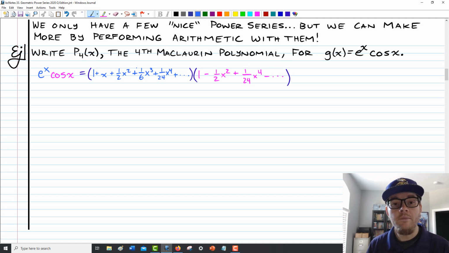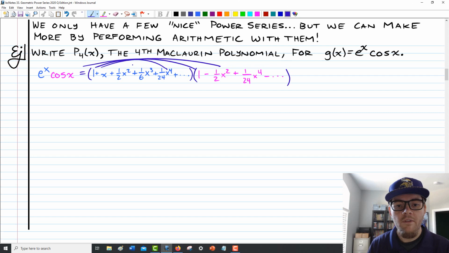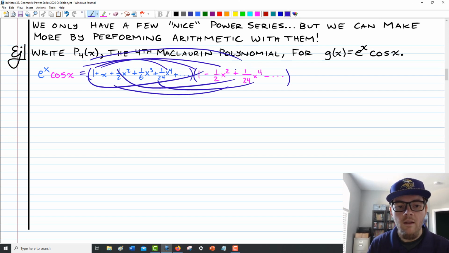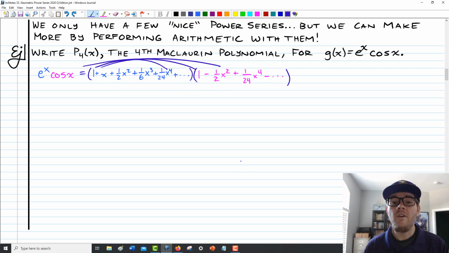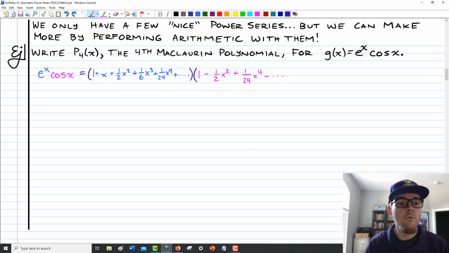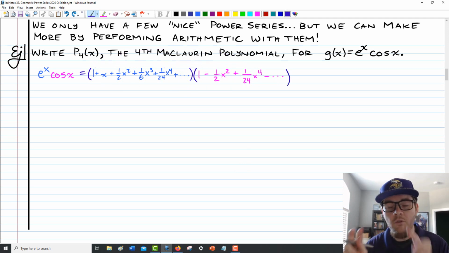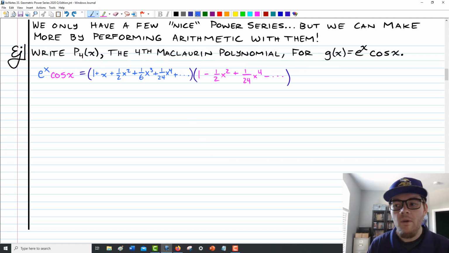Next, I want to line this up so they're ready to multiply. Some people would love to just do stuff like this, and just do a whole bunch of stuff. My experience, though, is that it's very difficult to organize that, even if you're really, really comfortable using that kind of FOIL strategy. So instead, I'm going to be super organized here. I'm going to rewrite this first polynomial with lots of space along the side, along a horizontal line.